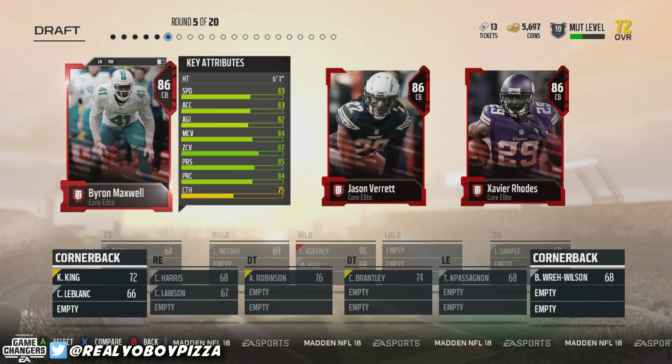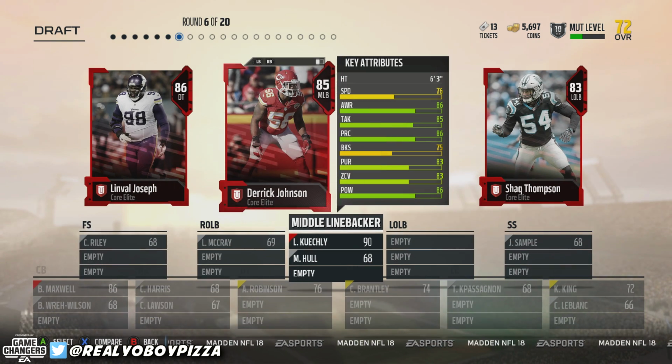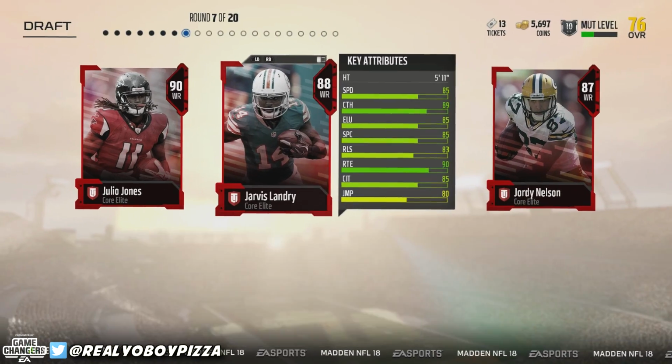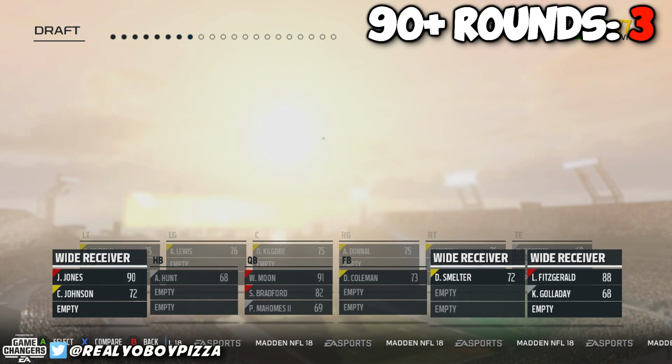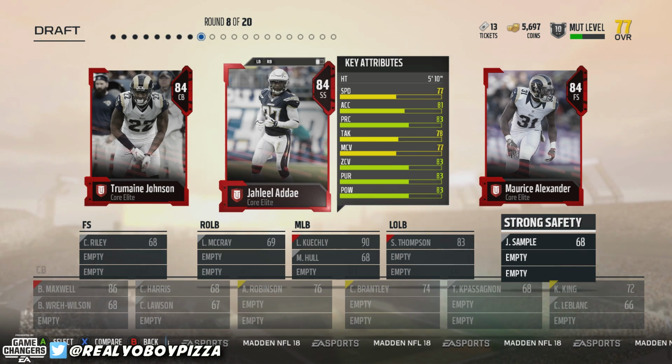I'm going in between Maxwell and Xavier Rhodes. Overall, I actually thought that Maxwell's stats were a bit better. That's why we ended up selecting him there. And then Shaq Thompson, who was a pretty much obvious choice. But in the next round, it's a big one. We have Julio Jones. If you can keep a counter on the board, that is our 3rd round already where we had a 90 overall plus player to draft. So this draft is going pretty good.